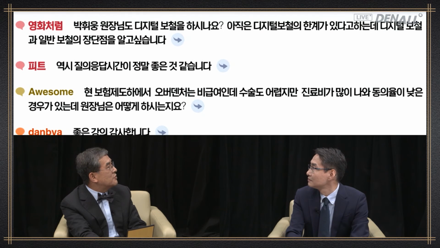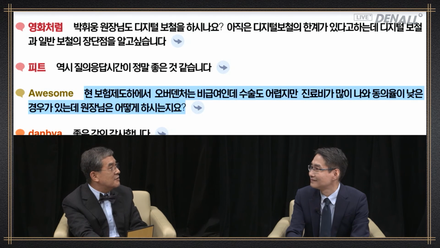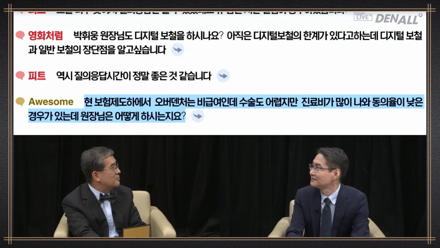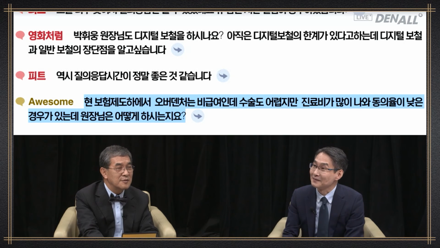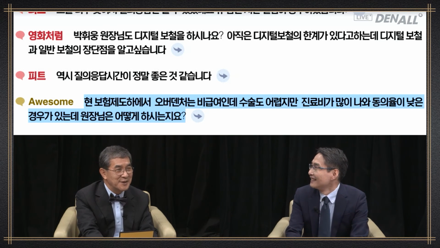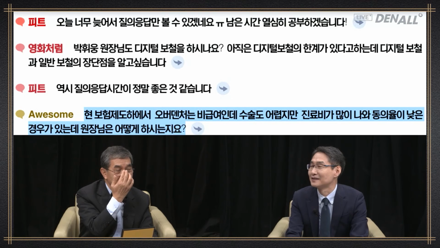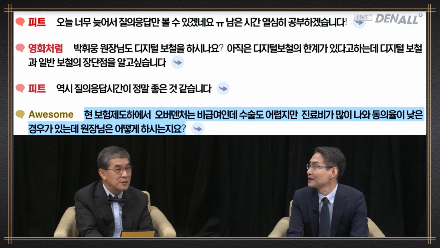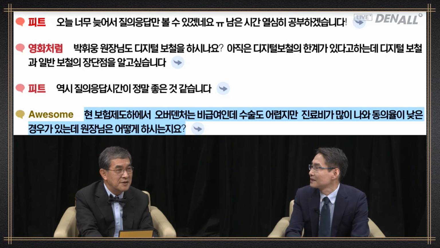ID awesome asks: under the current insurance plan, overdenture is not insured. The surgery is difficult and the cost is quite expensive, so not a lot of patients agree to it. What's your opinion on it? In my honest opinion, it's been a couple of years since I've done an overdenture. Because it's not insured, although it's a prosthesis with 2 implants, compared with other prostheses it feels quite expensive. That's why I don't really recommend it to patients.